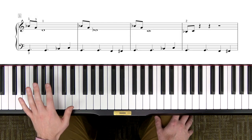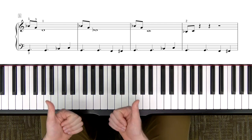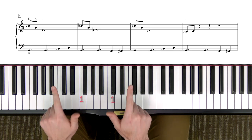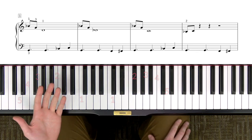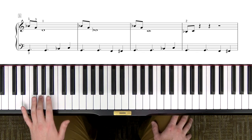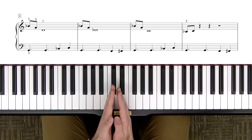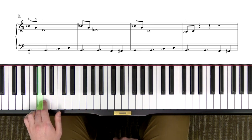The fingers of your hand have numbers to help us know which finger to play on which note. The thumbs of each hand are finger 1, and then it goes out from there. Finger 2, 3, 4, and 5. You'll start with the left-hand finger 3 on this low G, which is the first white key inside the group of 3 black keys. If you're sitting at the middle of the keyboard, it will be the second trio of 3 black keys to your left, right here.